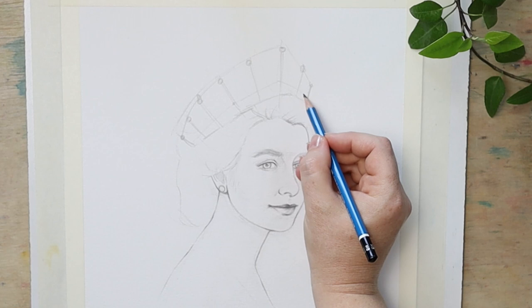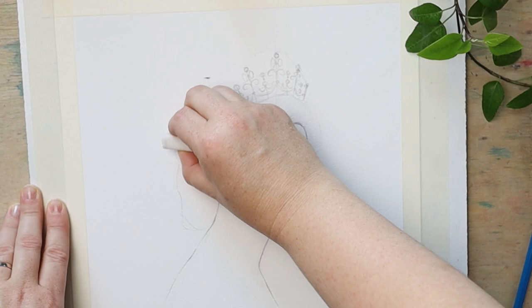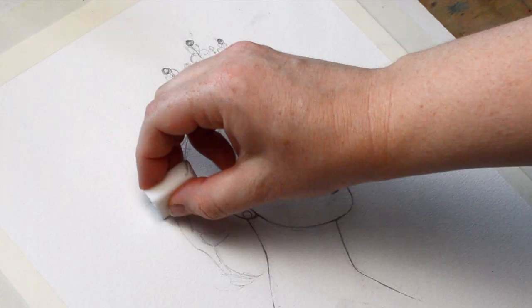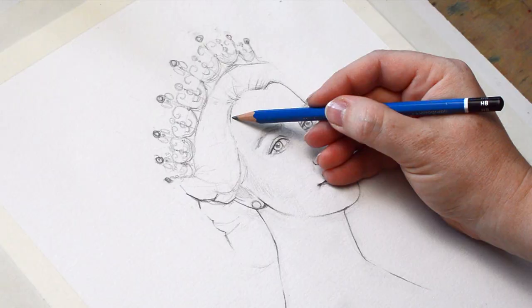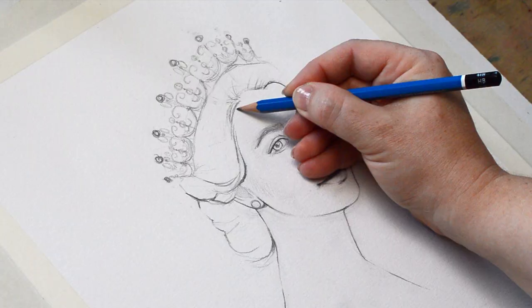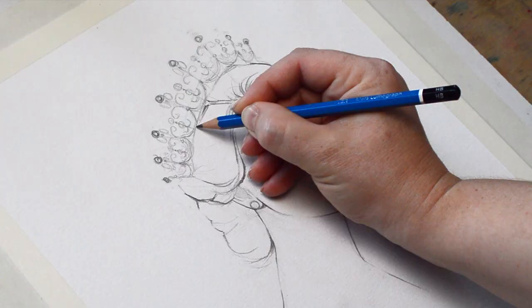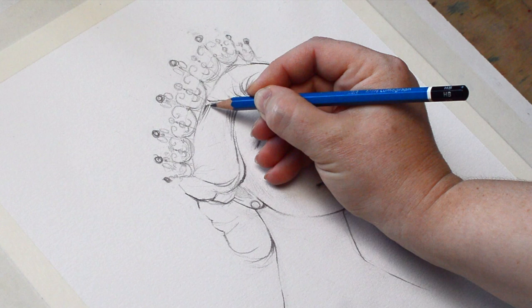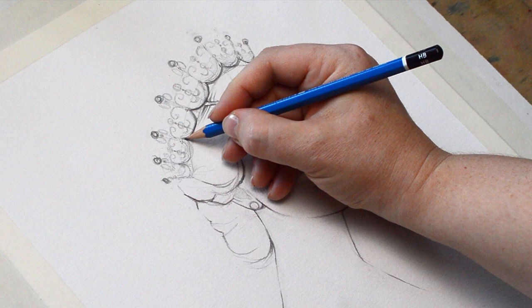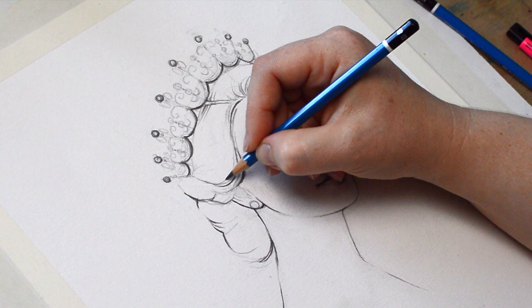I like to use a darker graphite pencil to emphasize certain lines in the final stage of the drawing — it makes the sketch look more tidy and gives me a better guide for where important areas are. Sometimes it would be more helpful if the sketch was more detailed, but since I work with such a transparent medium, my sketches often only contain outlines so that the white paper inside those lines can still shine through my transparent paint layers. My intention was to paint her skin as smooth as possible, and I don't know why I decided that, because it ended up being the one thing I dislike about the portrait and it took so much time unnecessarily.